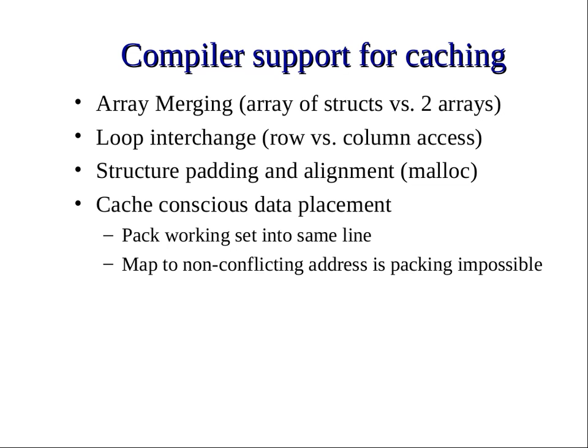That depends. Because if you're going to use all the elements of the struct, then you want an array of structs. Otherwise with two arrays, you might have one right here and one all the way down here, and you'd be jumping back and forth. But if you're not going to use it all, then it may not even matter that much, because who knows what you're getting in there, and then maybe you can align that second array so that it would be in a different part of the cache. But row versus column depends on how you've set up rows and columns. And then alignment, because you want to make sure everything's within the cache block.